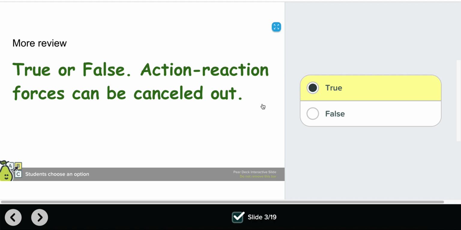You can cancel out action-reaction forces as long as there is the same amount of force being applied on the opposite side of the same object. So, for example, if you are going to spike a volleyball over the net, but someone is on the other side and they're hitting the volleyball from the exact opposite side with the exact same amount of force, that volleyball is going to just land going straight down. It's not going to exactly pick a side to go over to. So as long as you have the same object with the same amount of force on the exact opposite side, it will be canceled out.